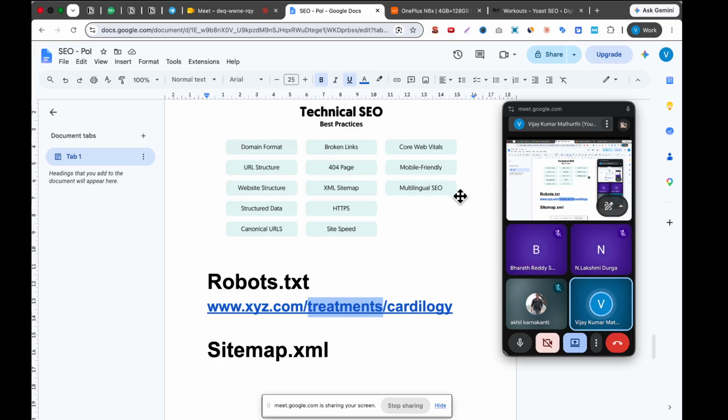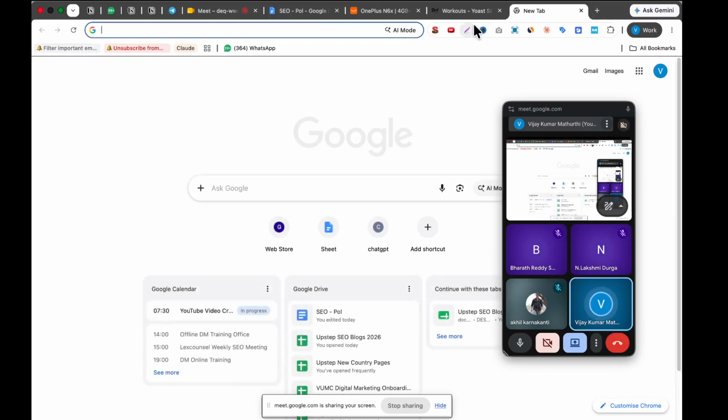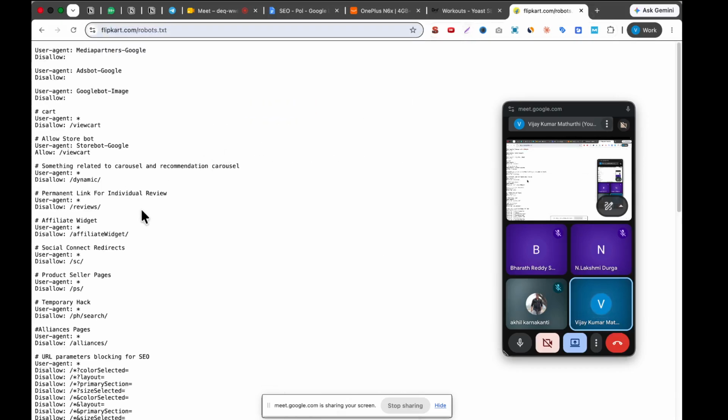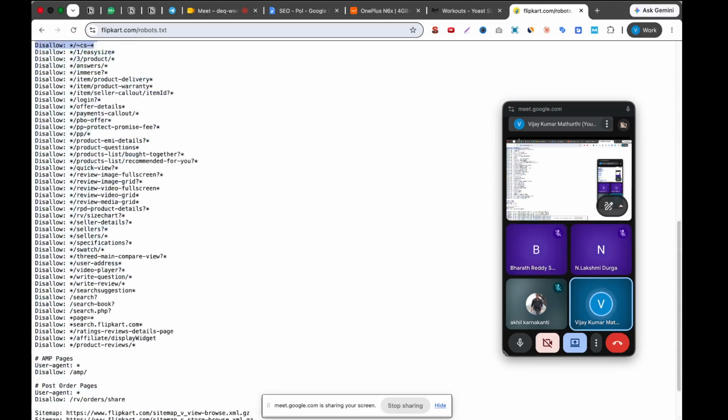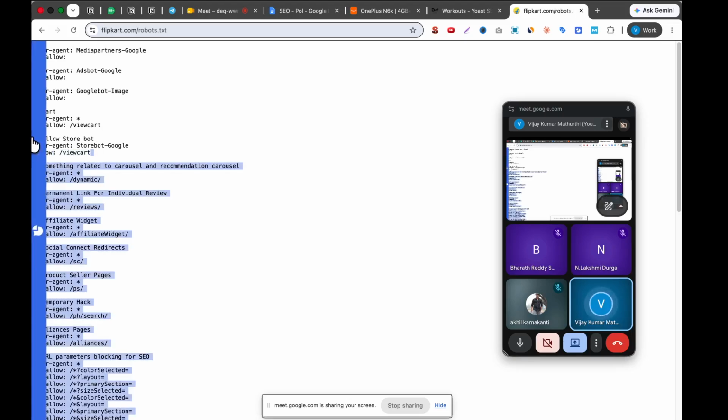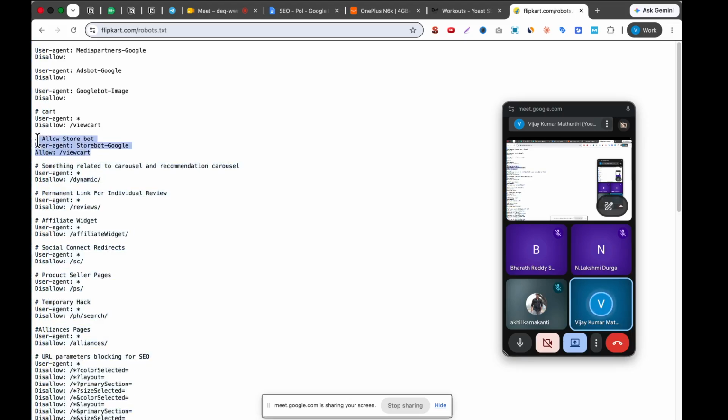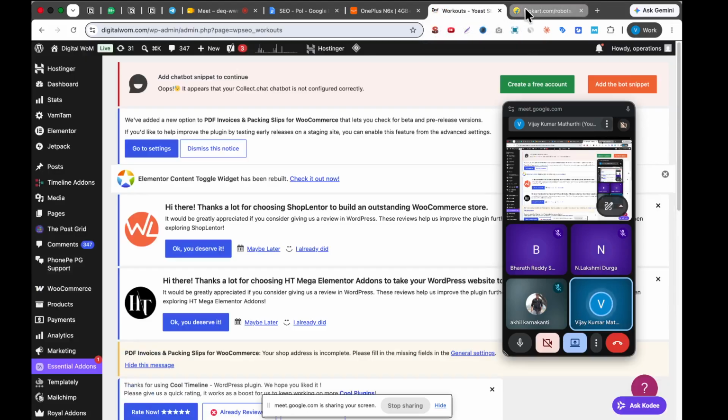Whenever you put any pages in the robots.txt, you also need to see whether it is allowed or disallowed. So see, here there is some command where the allow is mentioned, whereas some commands where disallow is mentioned. Most of the times you will have a disallow only. Disallow means you don't want them to crawl these pages, whereas allow means you are specifically telling Google that you want to allow this page.